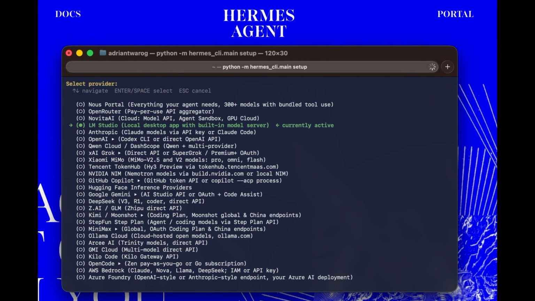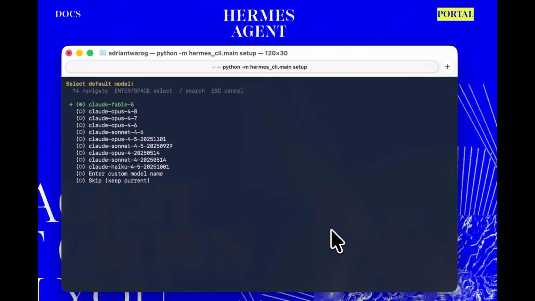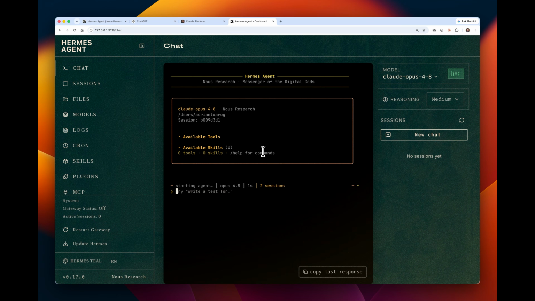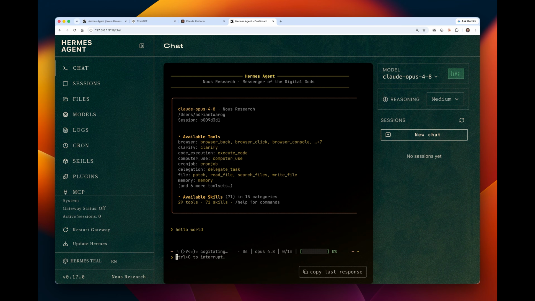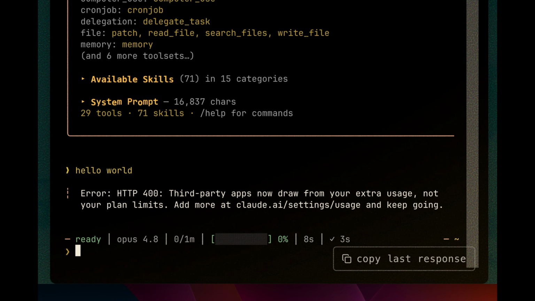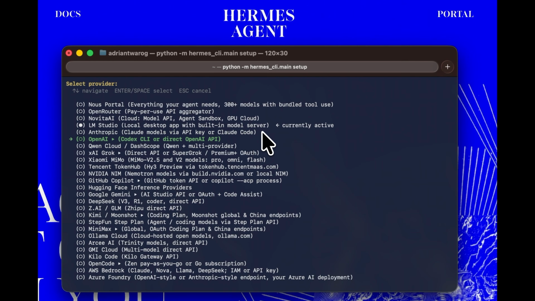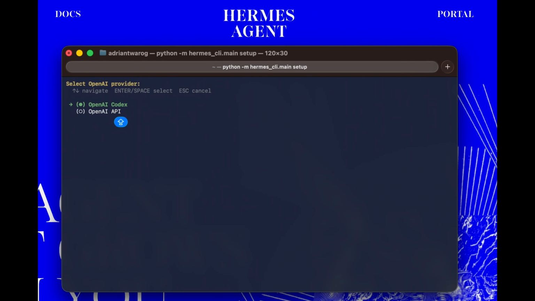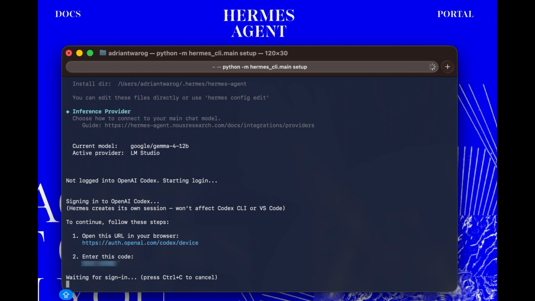We're going to select our own provider. We have options here, like from LM Studio to run a local model, or from Anthropic, or even OpenAI. As a quick note, we're not going to use any models here from Claude because currently these will not work with Hermes or even OpenClaw, as Anthropic has put new restrictions on third-party apps which require you to actually use the API rather than your regular subscription. So instead, we're going to use Codex to set this up. OpenAI's Codex is pretty generous when it comes to usage, and on top of that, there is an additional step or two to do during the setup for security, which is great.